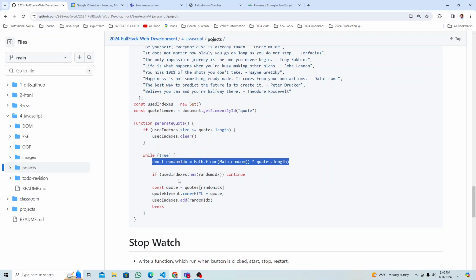You're getting the random number. If this random number is already found inside the set, then repeat again. This continue will repeat again. Then you're getting that code. If this is a new number, this random number is new, then grab that code and display, and then save that random number, right, inside your array here. So let me show you the random number. Okay, that is important to understand.